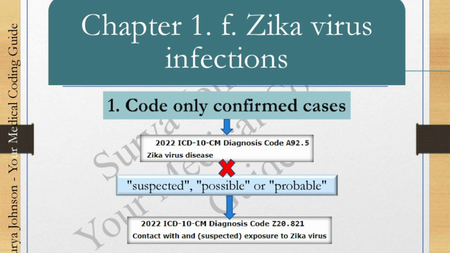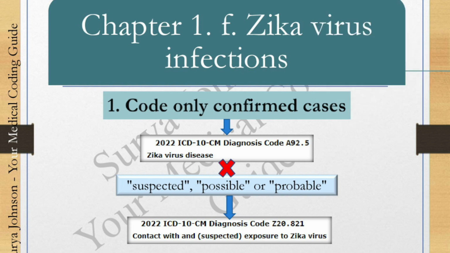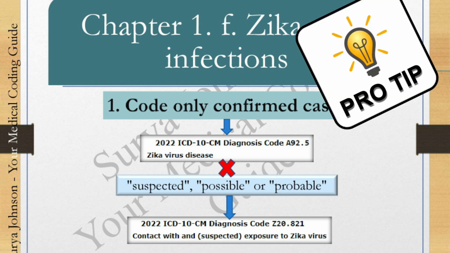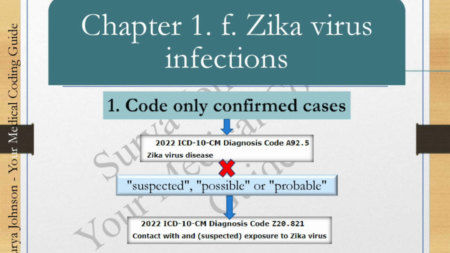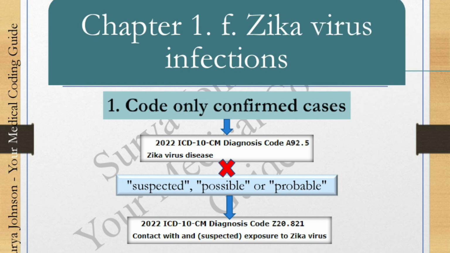You can apply these words in the entire ICD-10 guidelines wherever you find a diagnosis or a condition documented. If it is mentioned as suspected, possible or probable, then it means it's not confirmed, that the doctor has a doubt that the patient may or may not have this condition. So wherever you find these words, you will consider it as not confirmed. So for the Zika virus infection, if it is not confirmed, you will be coding Z20.821, which means contact with or suspected exposure to Zika virus. So, the possibility of the patient having been exposed to a Zika virus infected patient. In that case, we will be coding this Z20.821.